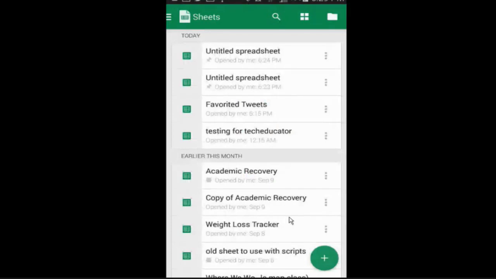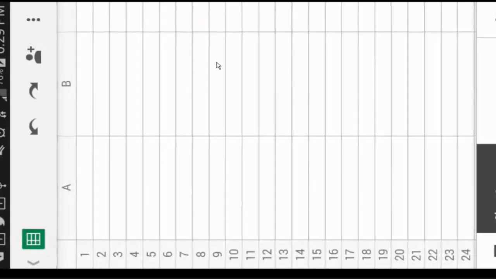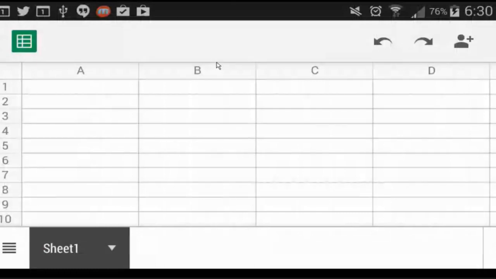So I really need to up the amount of time for screen timeout, but here we go. I'm going to click the plus sign on the bottom to create a new spreadsheet because I don't have enough of the untitled ones as it is, so we'll just start with a new one. And you get a very limited view because this is a device where there's not a whole lot of space. I'm going to try something weird. Did that go landscape for everybody? Yep. Oh, yeah. All right.